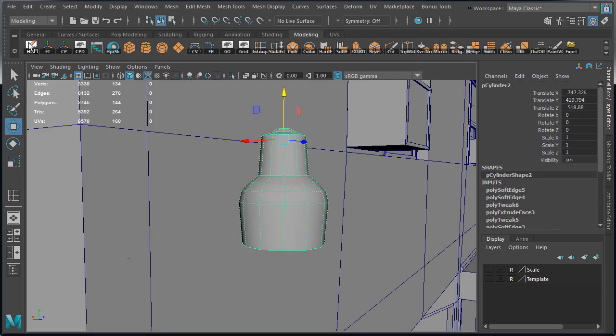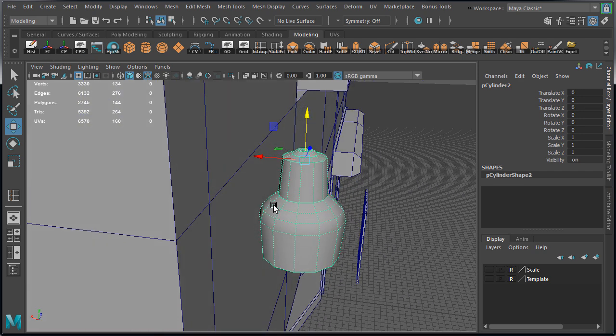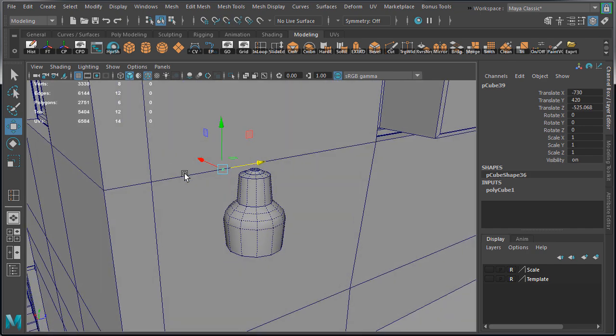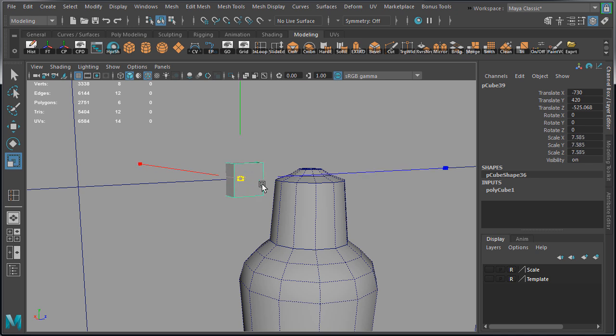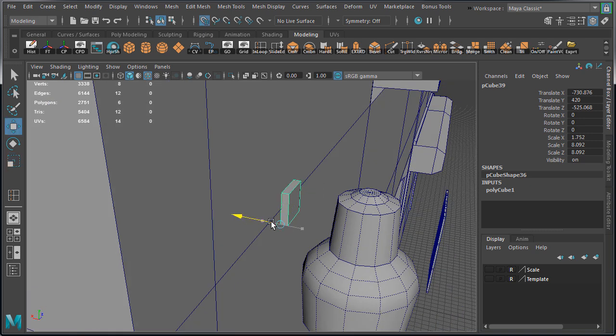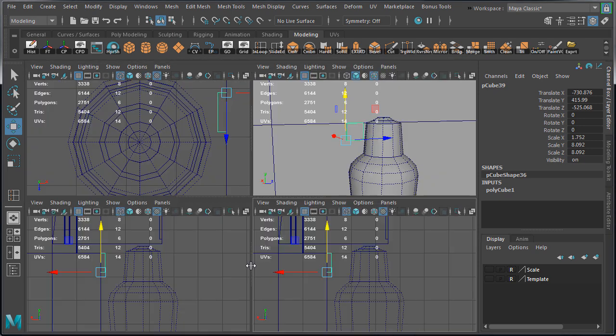Now let's create a piece of geometry, a bracket, where this light would be attached to the building. Let's create a cube and move it over here next to the lamp. Going to manually resize the cube and modify the pivot point to be on the bottom back vertex. This way we can snap this cube to the grid and align it to the building.